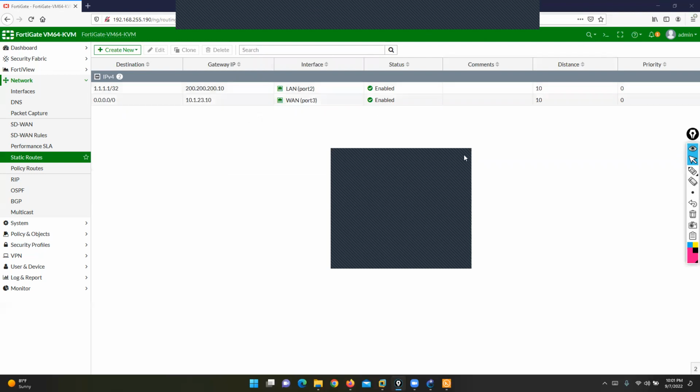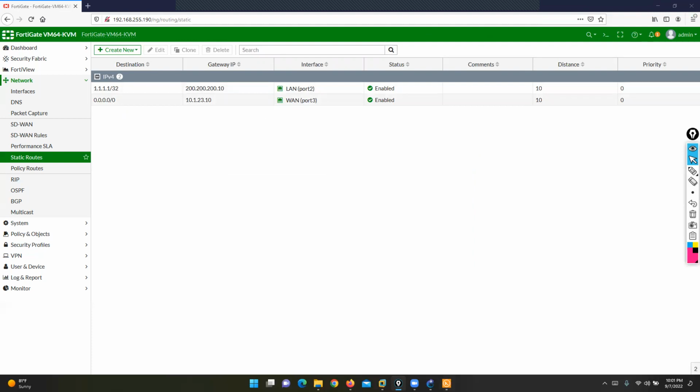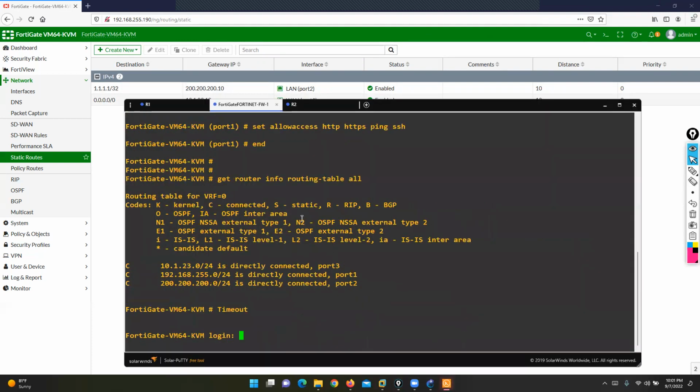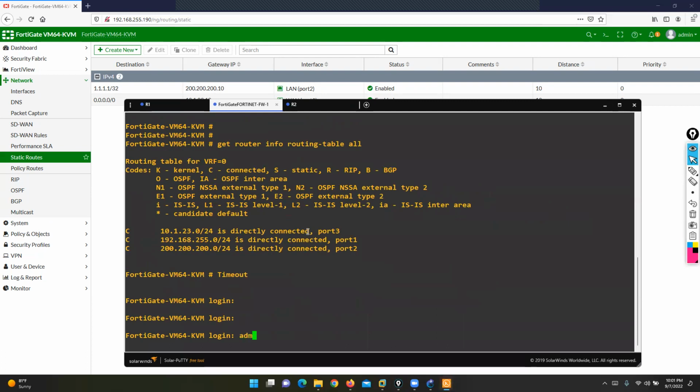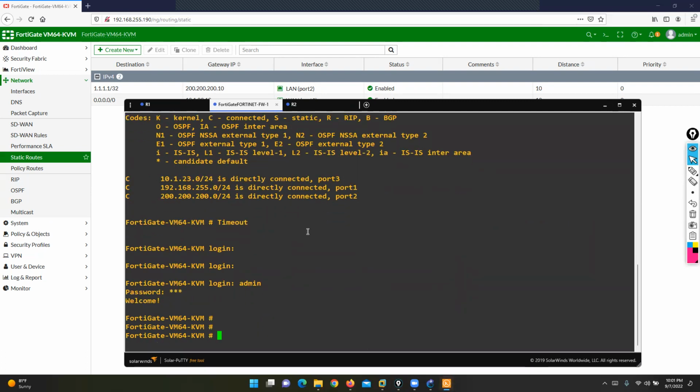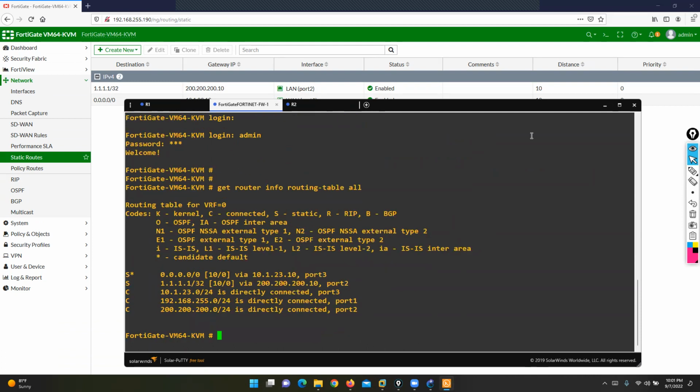So now, guys, you can verify your routing table information on the FortiGate firewall box. We have a command to verify routing table information: get router info routing-table all. This time, yes, we have a static route to go to this particular destination. You can go via 200, 210, this is your exit interface.